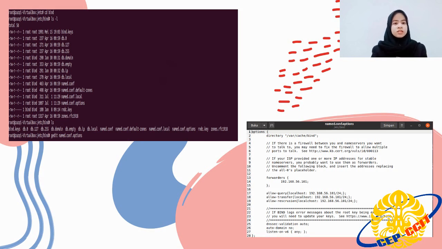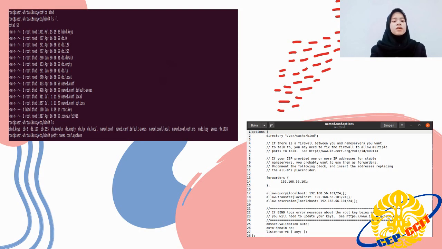After the notepad opens, we will first edit the forwarders section by entering our IP from earlier, 192.168.56.101, then add curly brackets and a semicolon in the next line. Then press enter 2 times and write allow-query curly brackets localhost semicolon 192.168.56.101/24 semicolon curly bracket semicolon.